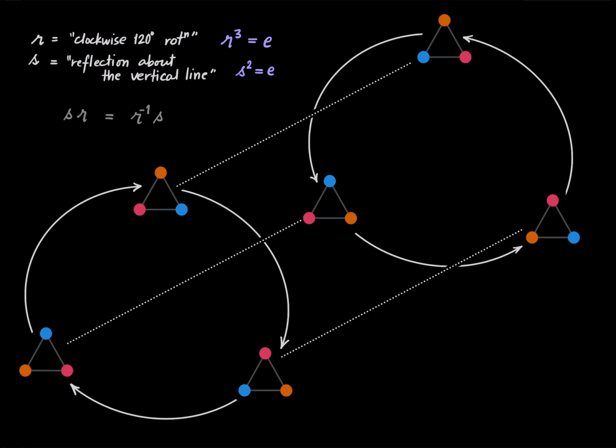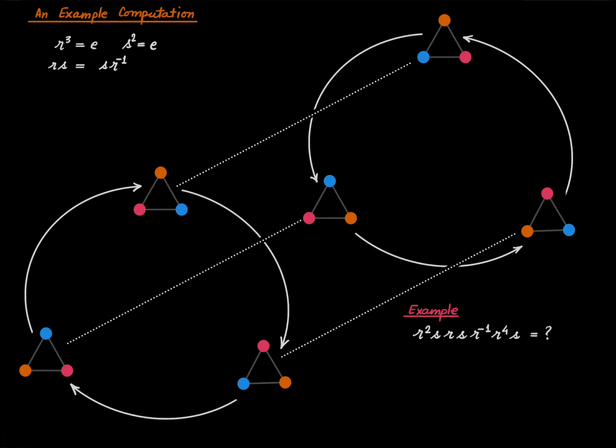Okay, so now we can move ahead and that will finish the motivation part. So we just saw that we have these three laws amongst rotation by 120 degrees clockwise and reflection about the vertical line. But now suppose somebody asks us the question, what is the net effect of this thing? Meaning first you apply S, then you rotate 4 times 120 degrees clockwise, then you rotate anti-clockwise 120 degrees and so on and so on. What will be the resulting configuration?